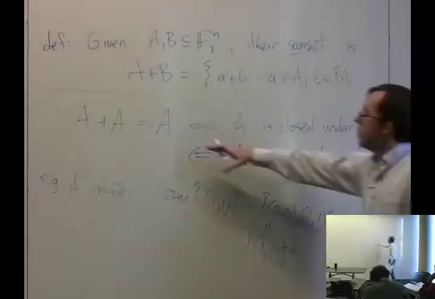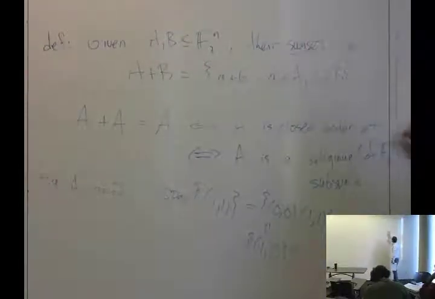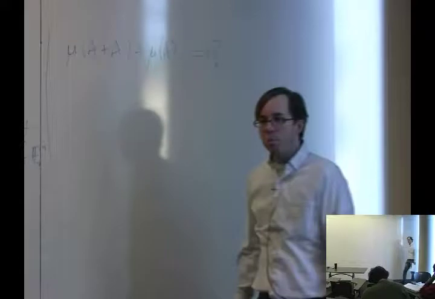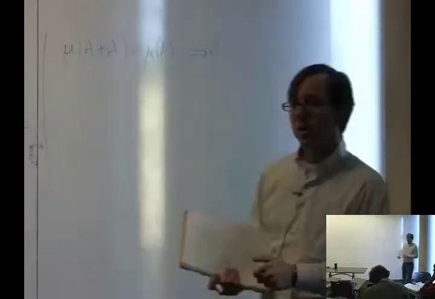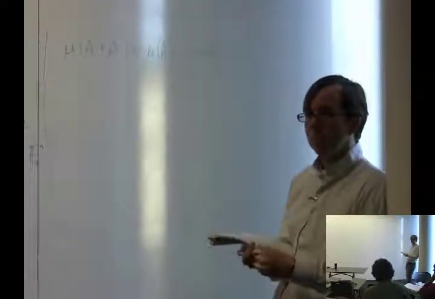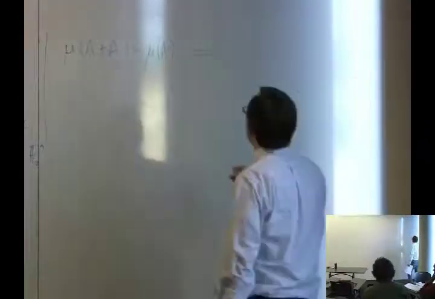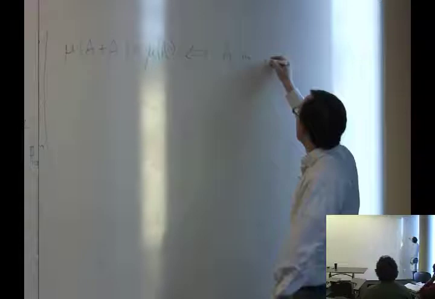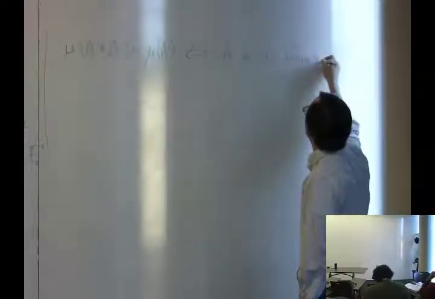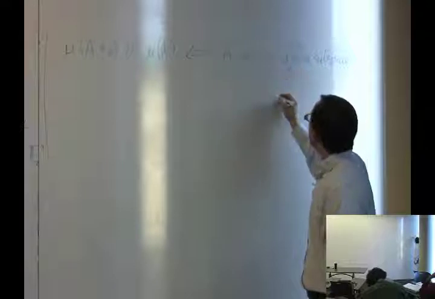Okay, that's what happens when a set is closed under addition. Now let's look at something similar. What would happen if I didn't tell you that A plus A equaled A, but just that it has the same size or the same density as A? What does this imply? You might guess that it implies the same thing, but that's not correct. It turns out that this is equivalent to A being not a subspace, but an affine subspace. I think this notion was introduced on the homework, or in group theoretic terminology, this is a coset.